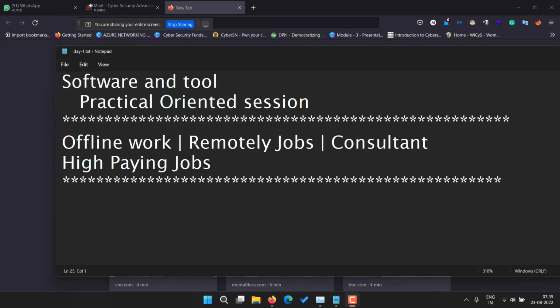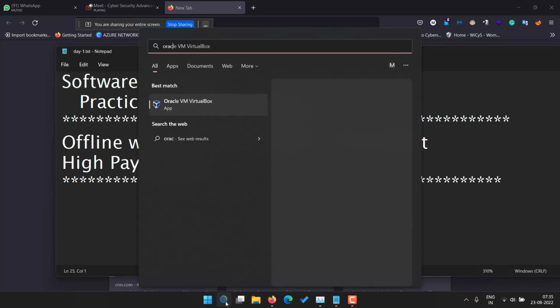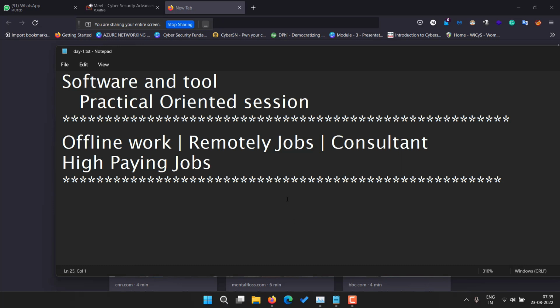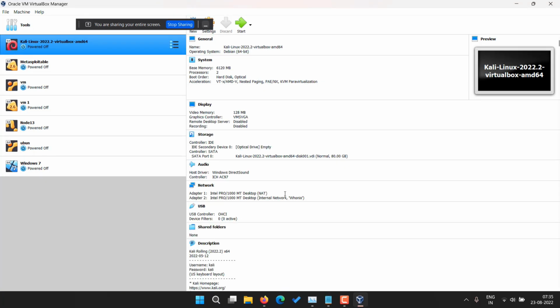Of course, it will take longer to have it, and practice is required. And some of the tools that we will learn. If I showcase my setup, we have something called Oracle VirtualBox, which is part of virtualization. There I can run multiple different operating systems parallelly. I'm already running one Windows, it's my main laptop. Then here you can see I am running the Kali operating system.